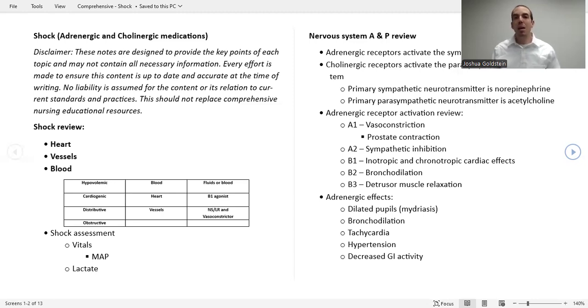So will we do that? Maybe, if we need to, if the patient's really critical and we need just a few more minutes to buy some time, we might put them on an epi drip, but that's not going to fix anything. We need to give them volume, and we need to obviously fix the cause that got them in this situation in the first place. Moving on to cardiogenic.